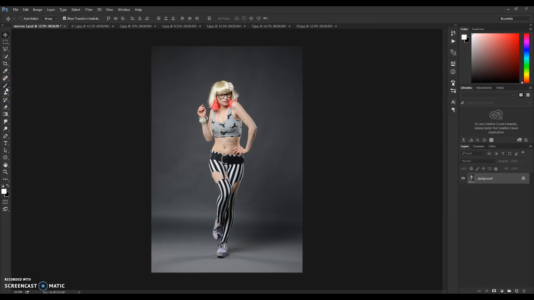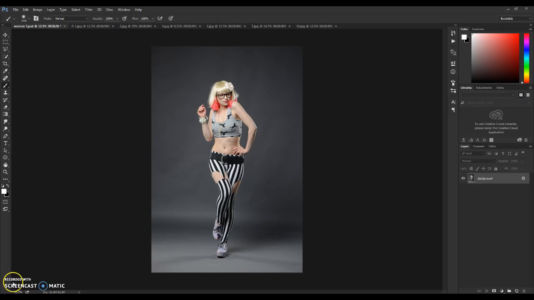Now you will need to load the brushes for this section to work. Click on Brush and make sure opacity is set to 100 and flow is also set to 100.